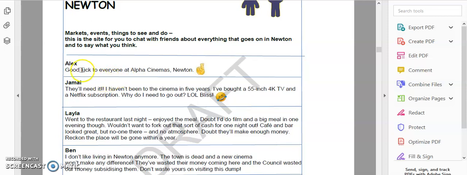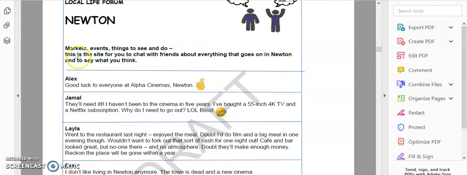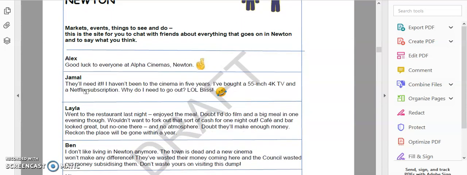We've got bold text. Now, bold text here has been used in the introductory bit, and it's been used for people's names. So bold text here has been used for important words. So it's important when you're going through a forum to see who has said what. If you want to refer back to someone who's already posted, you want to be able to quickly find their name. So the textual feature of bold text here has been used to highlight important words, in this case people's names. And we've also got exclamation marks used throughout.